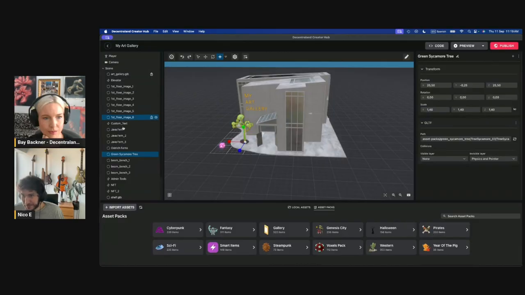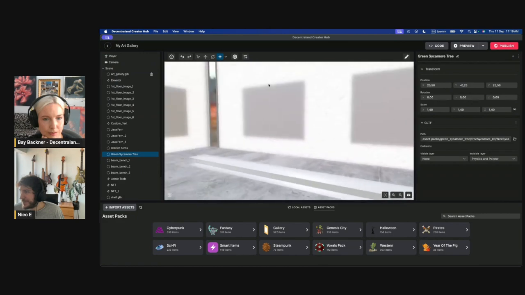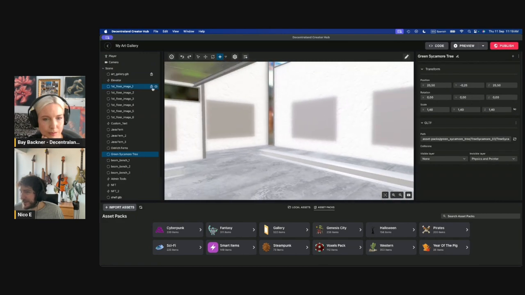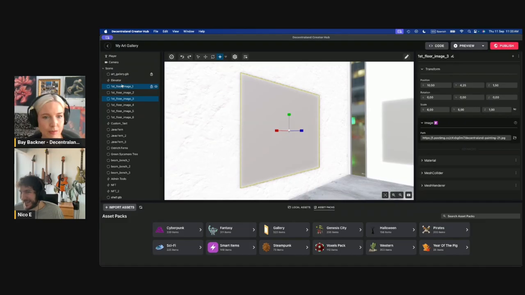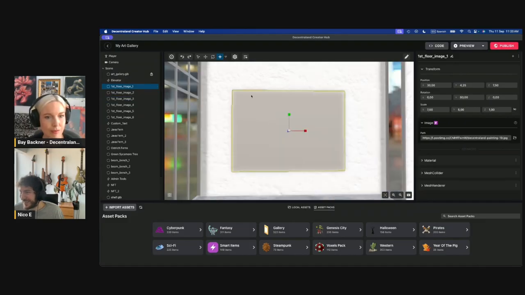Well, yes, as I was mentioning, you have on this side the list of all of the items that are on my scene. As you can see, there's a bunch of things, and mostly you see that there's images that are inside the scene. Now, I can move the camera in and go to these images, but a nice, neat trick is that if I select something and double click on it, the camera will point right at it. And so that is a good way to make sure that you're looking at the right thing. And of course, the thing that is selected is always marked with a yellow highlight around it.